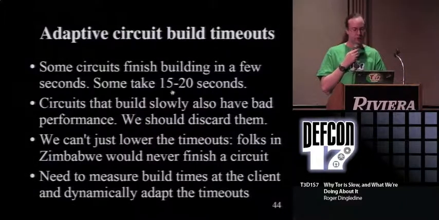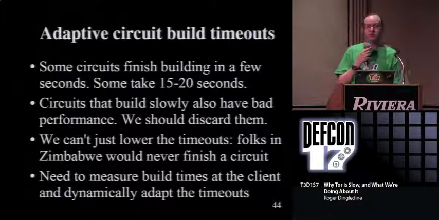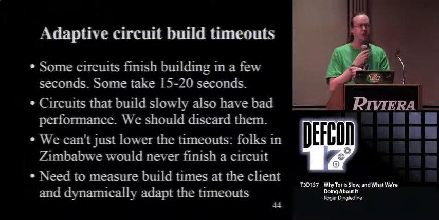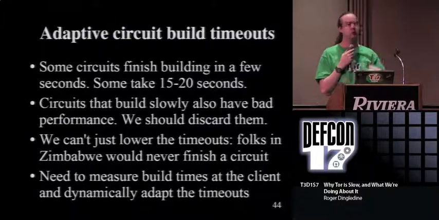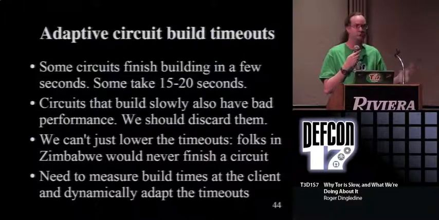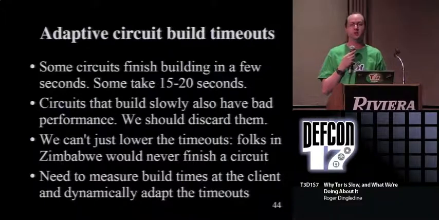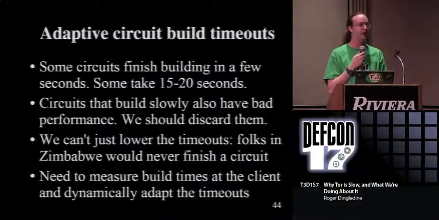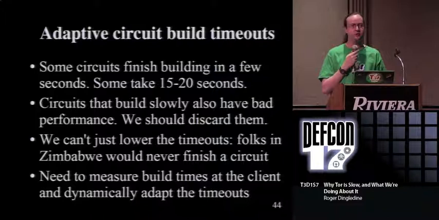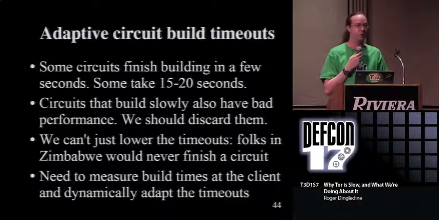So another thing we need to worry about, circuit build timeouts. Right now, I think the timeout is 2 minutes. You have to build your circuit within 2 minutes or we give up and we're not going to use it. So some circuits finish building really fast. 1 or 2 seconds is all it takes and you've got your circuit. Others of them take 20 or 30 seconds to build. So the first thing to keep in mind, if it takes 30 seconds to build your circuit, that circuit's going to suck. It's not going to give you good performance.